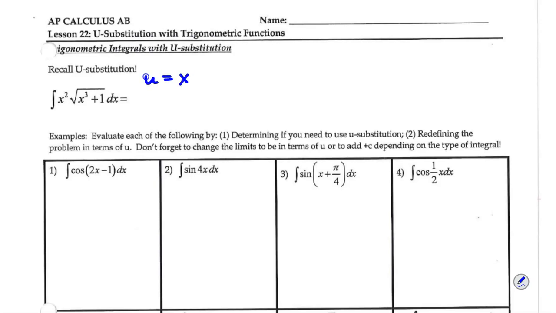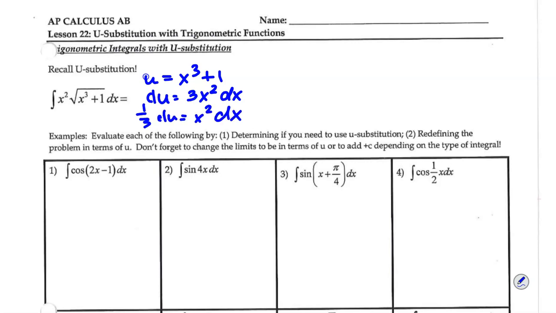u is equal to x cubed plus 1. du is equal to 3x squared dx. Now, a good conversation that we had that I want to address to all of you, something that you and I talked about, is when do we pull a constant out and when we don't? Right? So you can see right now we have a 3x squared dx. That is because I thought that was a really good, valid question. So there is no 3 here, because this is now our u and this is part of our du. So I do have to pull out the 1/3 in this particular question.